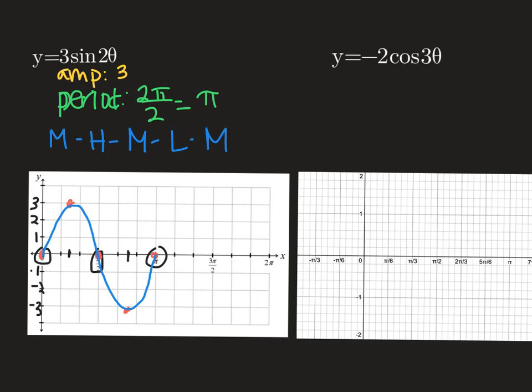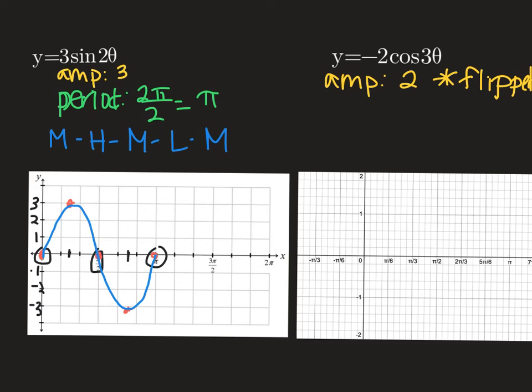Okay, so hopefully you had a chance to try this. This one gets a little bit messier, and we're going to show you, especially with the period, how to figure out the 5 points. So the first thing you should have found is your amplitude. And your amplitude in this problem is 2, but make a note that this is flipped. So whether you write flipped somewhere, or you put a star by it just to remind yourself, this means it's not going to start high and go high, middle, low, middle, high. It's going to start low and go low, middle, high, middle, low.